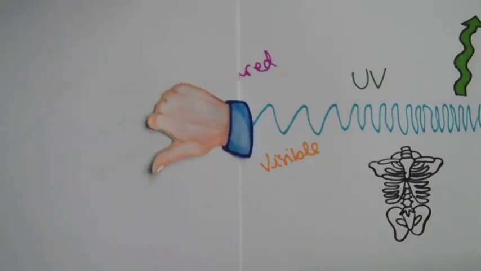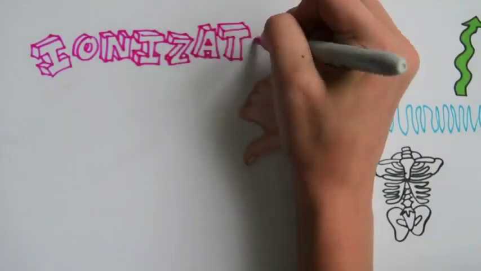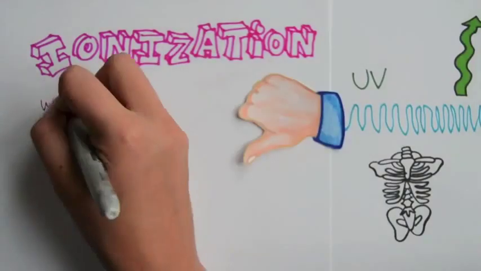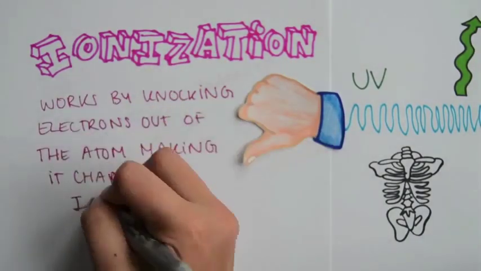Only starting from UV upwards is the radiation ionizing where the bad thing starts, causing cancer and stuff. Ionization works by radiation knocking electrons out of the atom, making it charged and ionized.